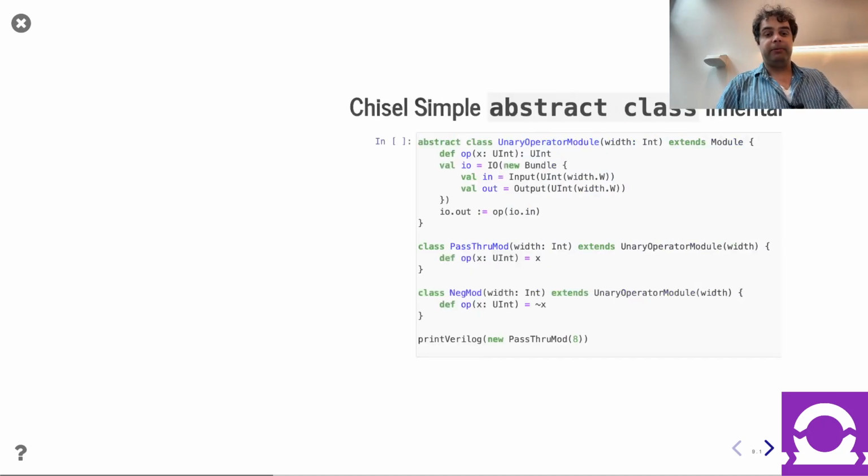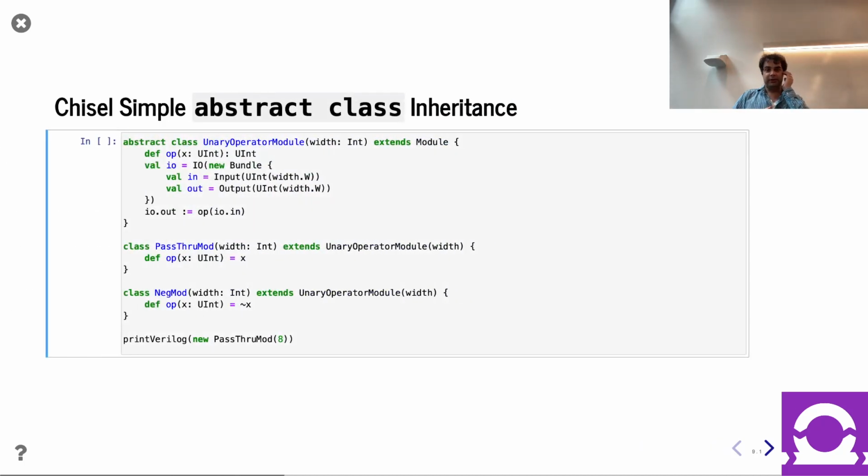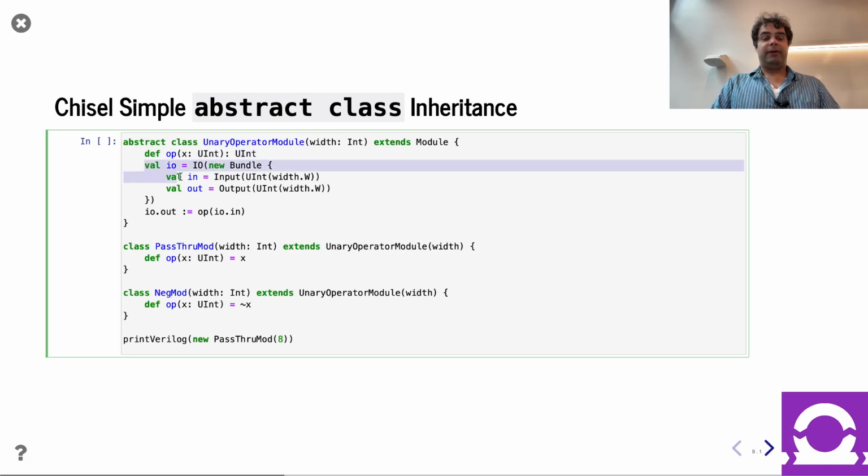Cool. Okay, so let's try it out in Chisel. Here's an abstract class, and we're going to build up a library of operators. In this case, it's a unary operator. It's some number of bits. The operation is abstract. It takes a UInt in, UInt out. We have IO on this: the thing coming in, the thing going out. And then we apply the operator to whatever we send in. What's neat about this is that now that it's an abstract class, we can make concrete classes, and by changing that operator, we can change what it does.